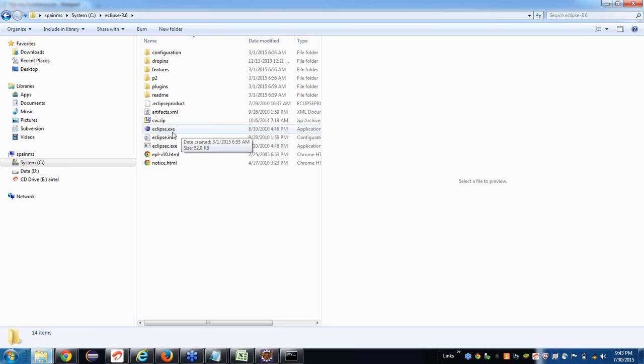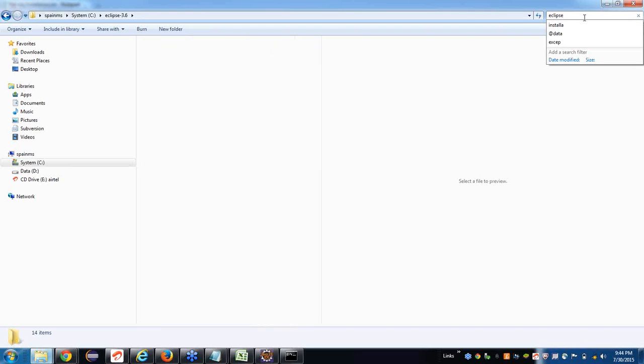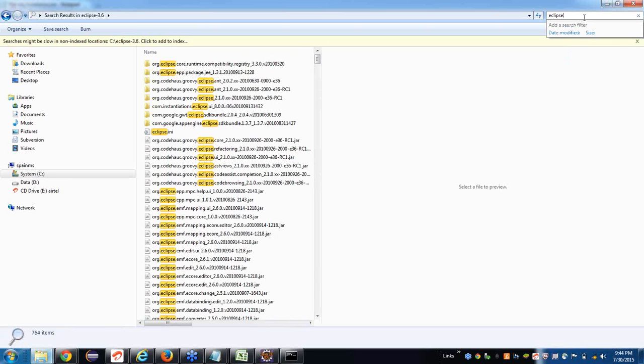It is difficult to verify whether Eclipse is available in your laptop because Java you can do it, but Eclipse it's not possible. You can do one more thing, try to search in your laptop. You can just type it here, Eclipse, E-C-L-I-P-S-E. Just try this word. Then if your Eclipse is coming, then you know where it is available. We cannot check from the command line whether Eclipse is installed or not in your laptop. Only Java you can try. But for Eclipse, you have to go to Windows and search whether Eclipse is installed or not.